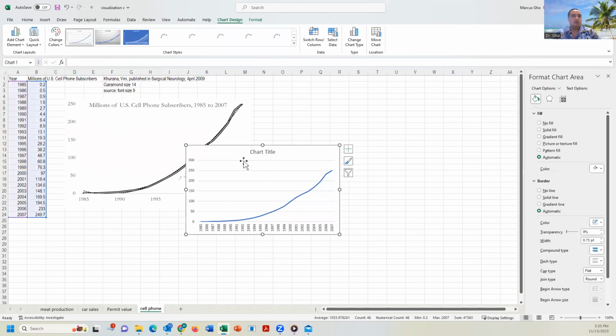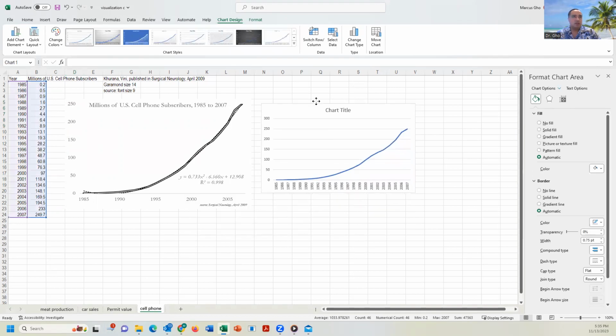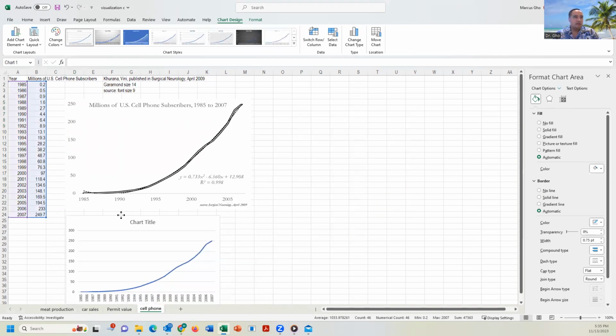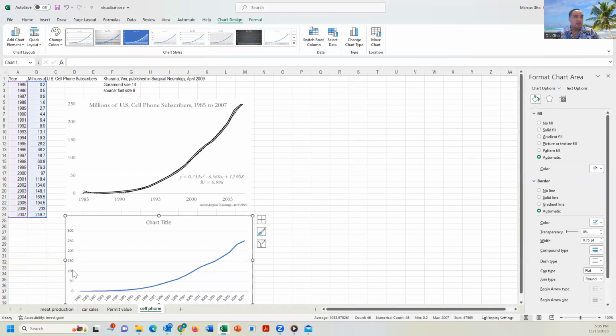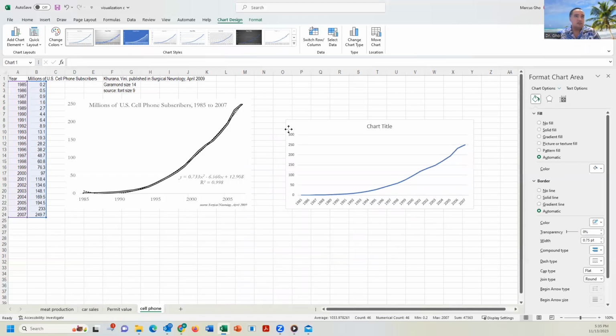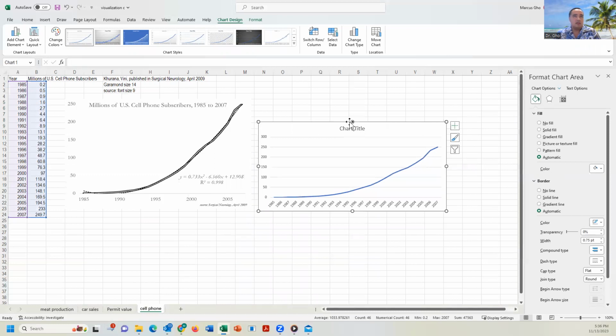Click OK. Now, what's tricky about these line graphs is it just looks at whatever your X value is. If you use a scatter plot, that'll force it to, it's like if you have missing data points, you want to make sure you use a scatter plot with connected lines. That way you can account for the years of missing data that you have. That's one strategy to deal with that. So I'm going to make this chart.